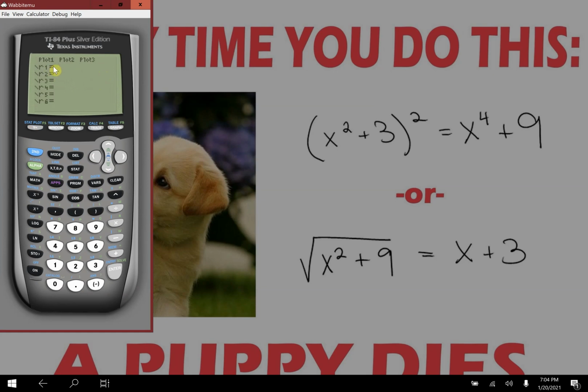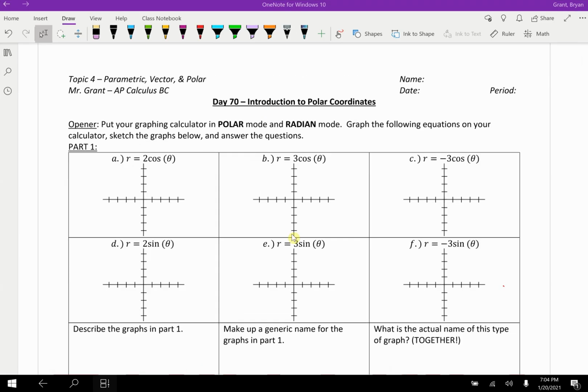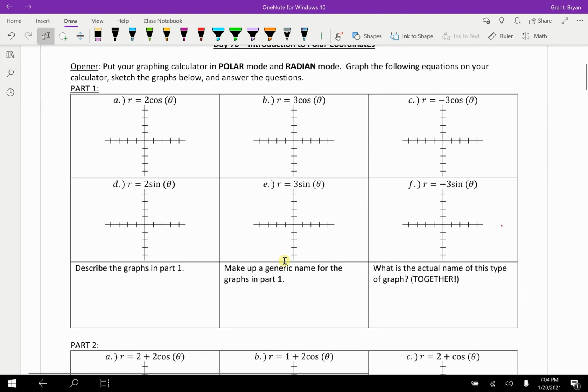When you hit y equals, you'll see r equals, and now our button over here, function, parametric, polar, sequential, so we're in polar, is going to give you theta when you click it. Very exciting. Alrighty, this is going to take you probably about 20 or 30 minutes or so to do. I'm going to do it a little bit faster, and I won't go through all of them. So you will want to have gone through all of them, especially because that's going to help you make up your own rules on how you can graph each of these without a calculator, which is one of our goals by the end of this.